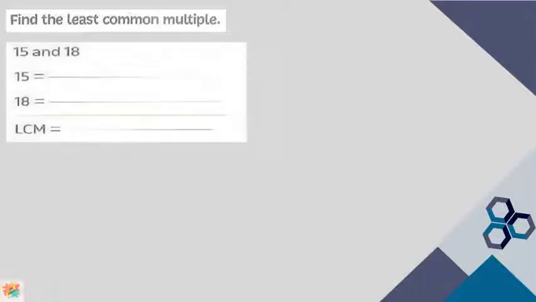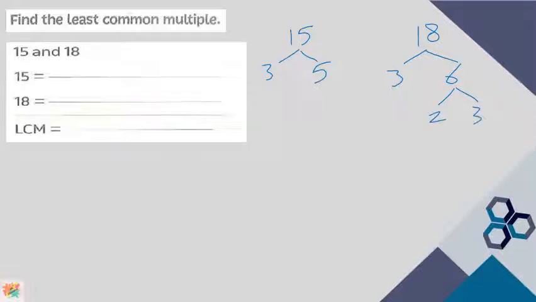Find the least common multiple by using the second method. It's a prime factorization. How can we do it? We have 15. Yes, tell me. It's 3 times 5. Excellent. And we have 18. It's what by what 18? Yes. Bravo, it's 3 times 6. And this 6 becomes 2 times 3. So 15 will be 3 times 5. And 18 will be 3 times 2 times 3. خلي بالك شفت أنا سبت هنا empty space.